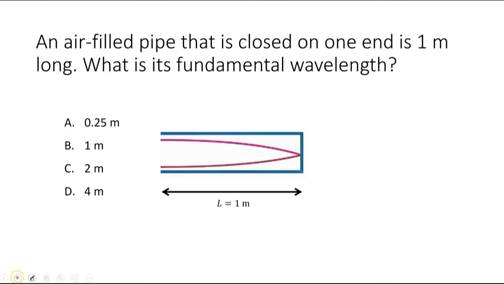All right, and then I can see that that wave inside the pipe is going to correspond to 1/4 of the total wave. And so in other words, L corresponds to 1/4 of the total wavelength of that wave. And so then I can rearrange and solve for the wavelength of the wave. So the wavelength of the wave is going to be 4L. L is 1 meter, and so the wavelength of that wave is 4 meters.